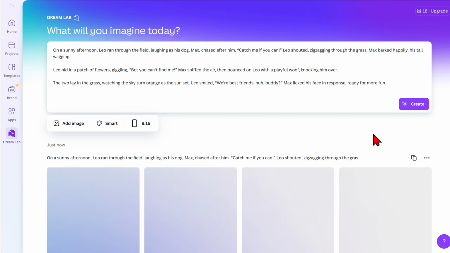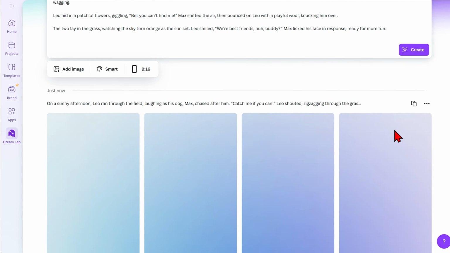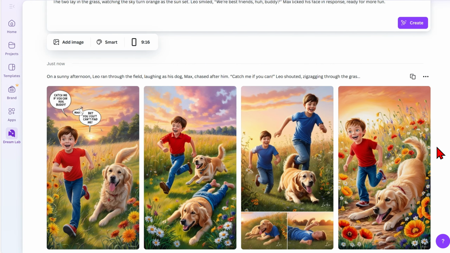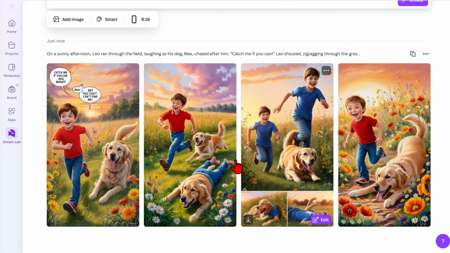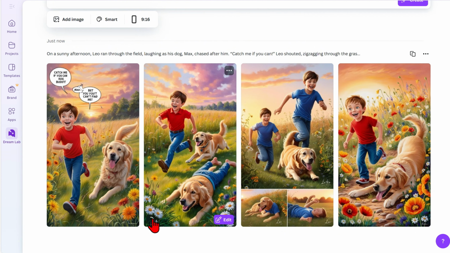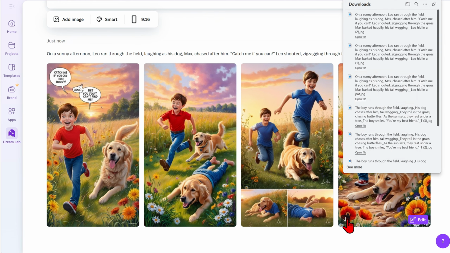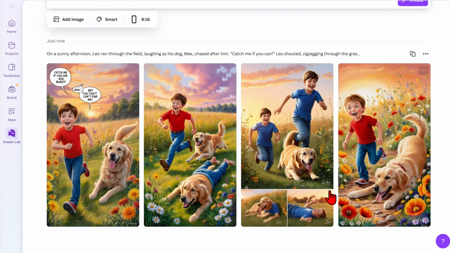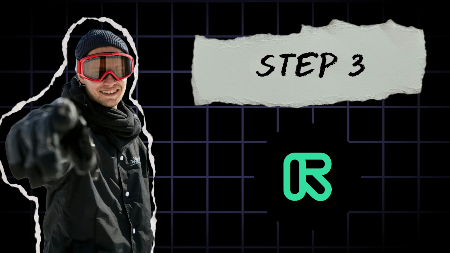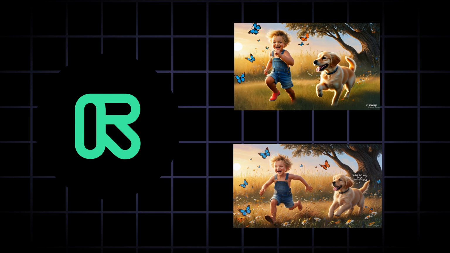Wait for a few minutes, and the generated images will appear below. Now, you have a portrait 3D animation image. On the bottom left, click the Download button. As you can see, I also tried generating a landscape image. Now, for the last step, I will show you the free application or website that lets you generate a 3D animation video from an image.